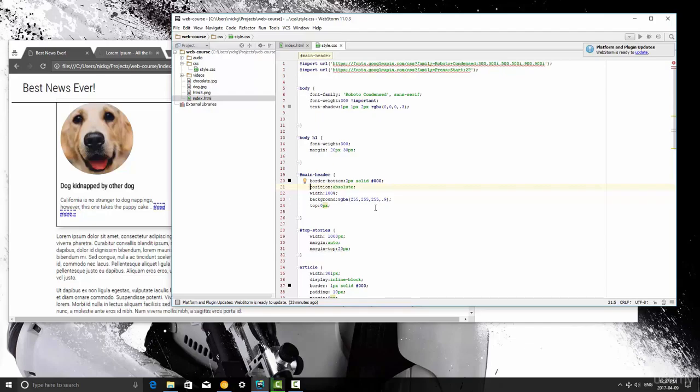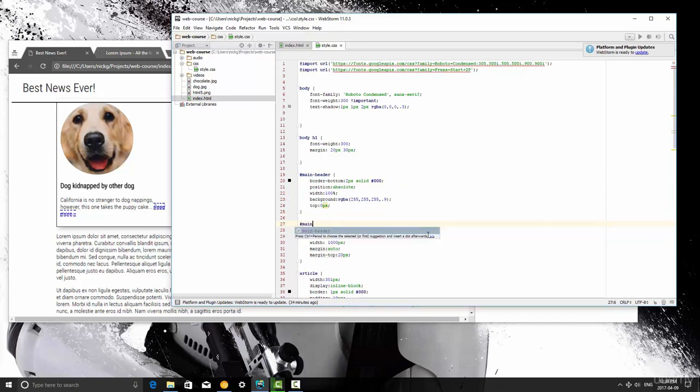So, with that said and out of the way, there's a gray area here where an element doesn't really exist, but we can make it exist if we want to, and that's before and after. So, the main header here, it has a before and after. There's a partial element before it and an element after it, but they're not visible and they're not used unless we actually use it ourselves.